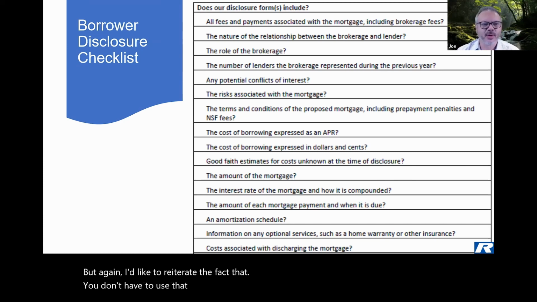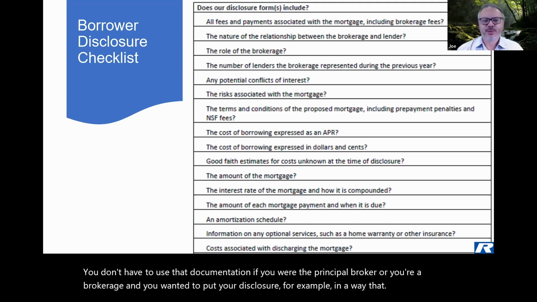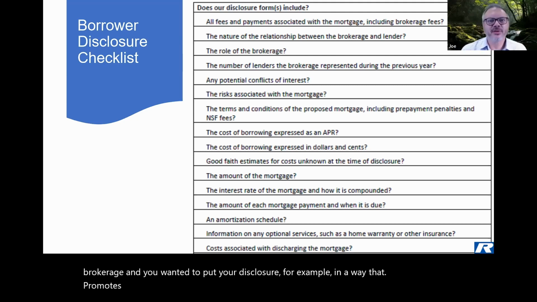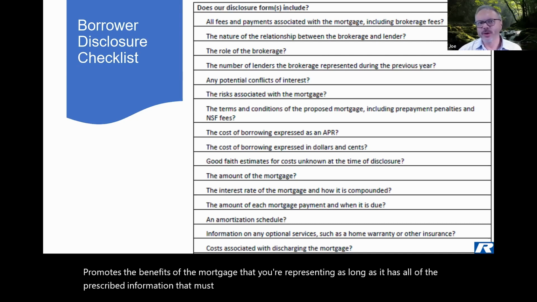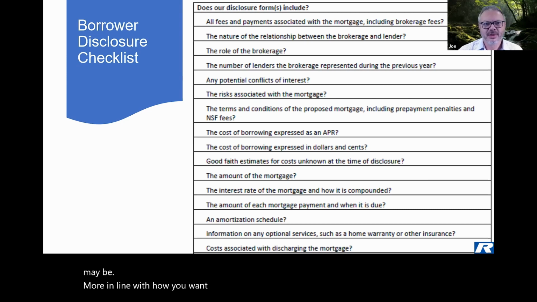If you were the principal broker or you're a brokerage and you wanted to put your disclosure, for example, in a way that promotes the benefits of the mortgage that you're representing, as long as it has all of the prescribed information that must be included, you could rearrange it, put it in a fashion that may be more in line with how you want to present the disclosure to your borrower.